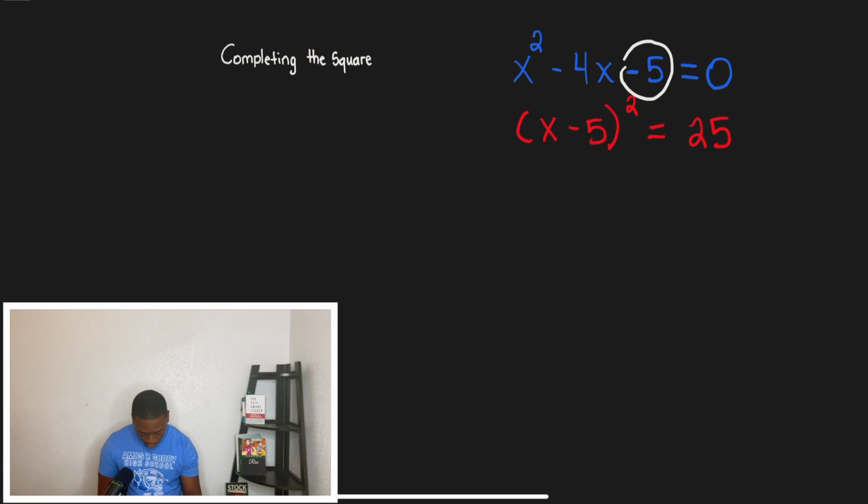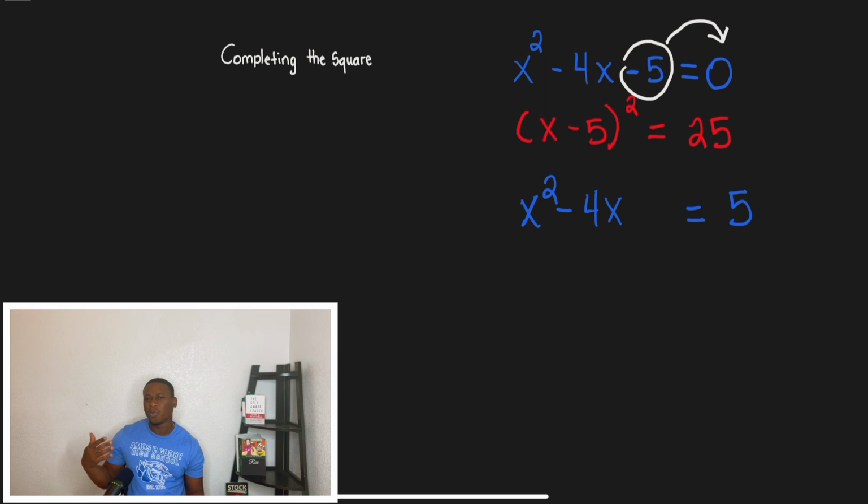So the very first step is to move our constant to the other side of the equation, right? So we'll use our inverse operations. And when we rewrite this equation now, we're going to have x squared minus 4x is equal to positive 5. Now you may be wondering, Mr. Peters, why'd you leave a space? Reason being is we're going to add something to both sides later on. So I'm just going to put a nice little white line just to make sure we don't forget that we're going to use that space, right?